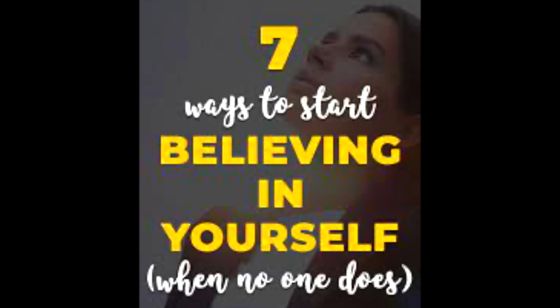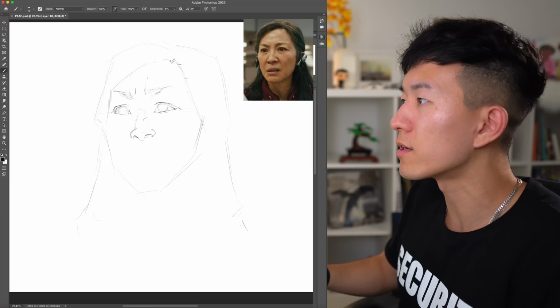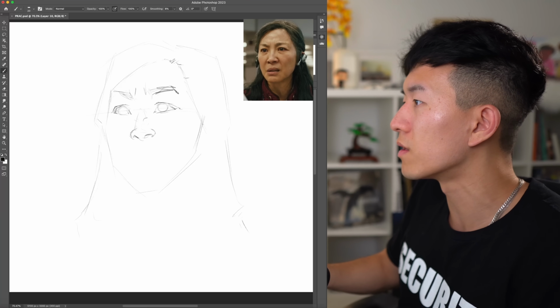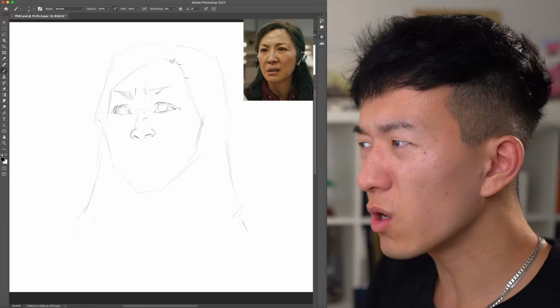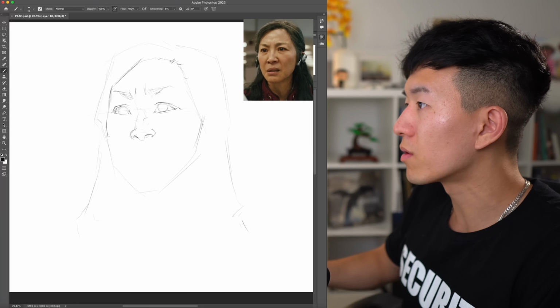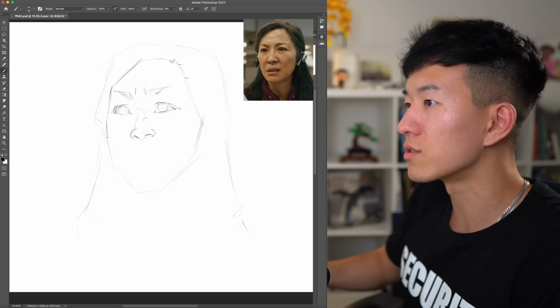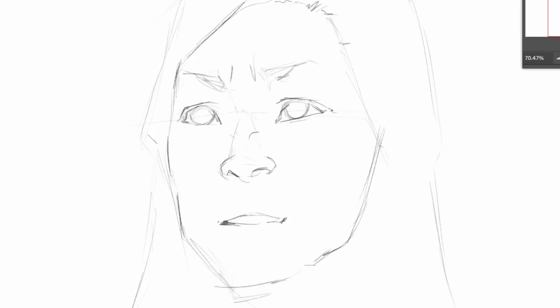That's okay. You can also see she has very sparse eyebrows here, which is, again, something I'm not used to. I always draw my characters with really full eyebrows that go all the way to the edge, but because she's old, or is she old? How old is Michelle Yeoh? 60. Bro, if I look this good at 60, I think I'd just pass away. See, that's what I'm saying, guys. Asians don't age.